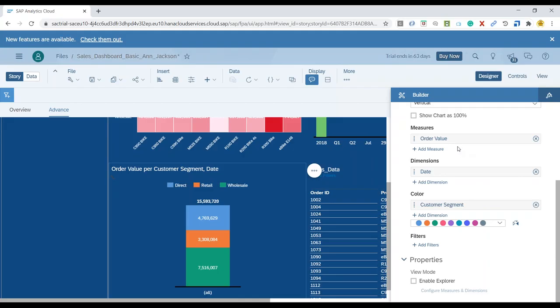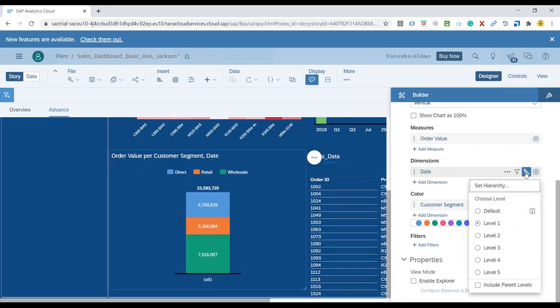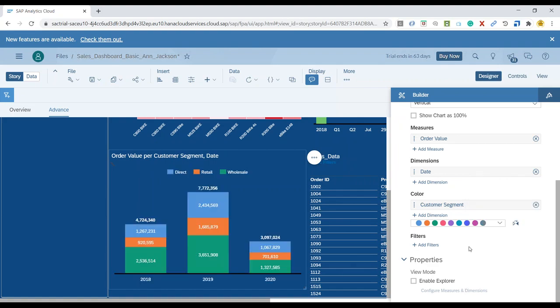Yes. So you've got to just drag your dimension and drop it in the color, and you see now it's stacking. Now, when my chart appears, I wanted to show it in expanded mode. I don't want to show it all the time till today. So I go back to this hierarchy, and here I choose my level, what level of expansion I would like to see in my chart data. So I just wanted to see yearly. So I go to level 2. So it will now show you the yearly distribution of your customer sales per customer area.